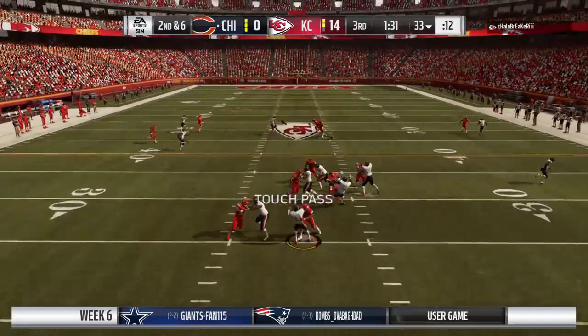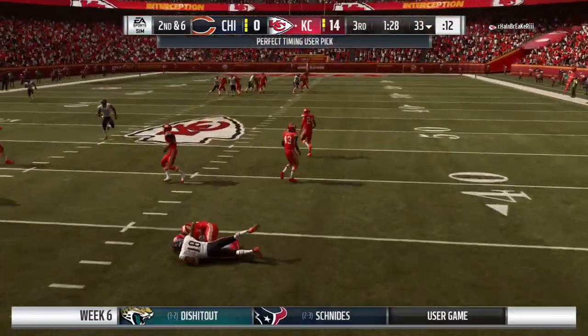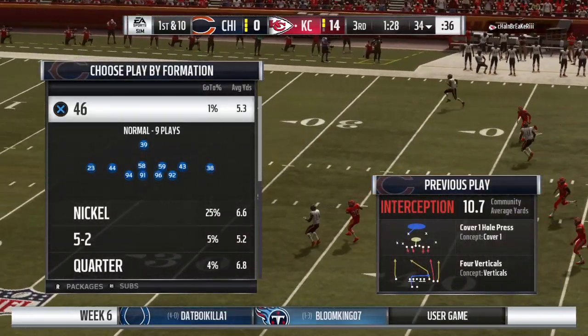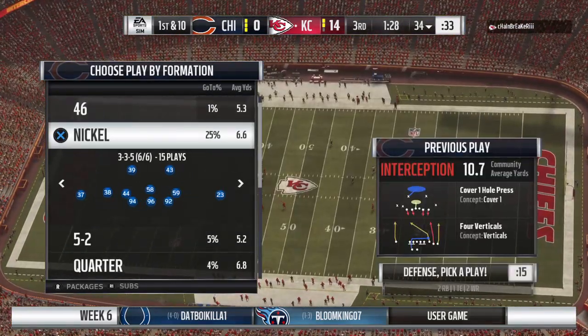Looking to throw on second down. Huber looking deep. Oh, and a bad throw there. It's intercepted. Picked off at the 35. And his guys are going to take over at the 34-yard line. Maybe he telegraphed it a little bit right there.